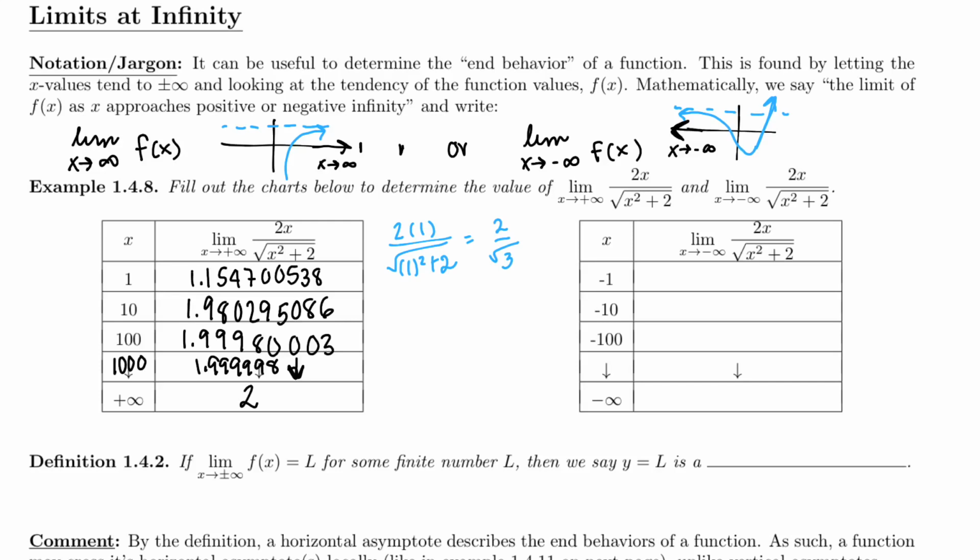Go ahead and try it for yourself on this chart over here. Plug in -1, plug in -10, and be really careful when you're plugging it in down here. For instance, with -1, make sure you put parentheses around the -1 when you square it if you're doing this in your calculator. The reason for that is that if you do not put them around the -1, it's going to start giving you errors right here. So make sure that you put parentheses there. Go ahead and do that and tell me what you see it approaching.